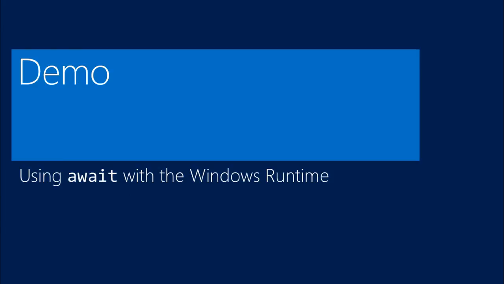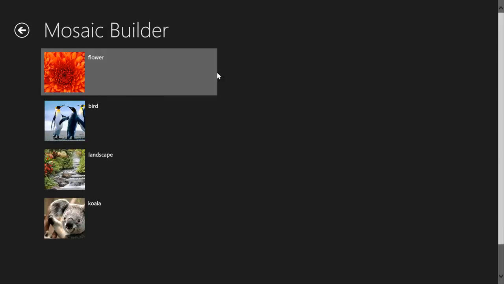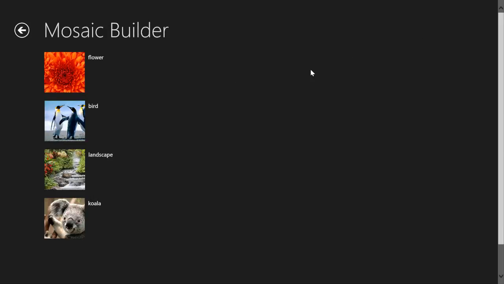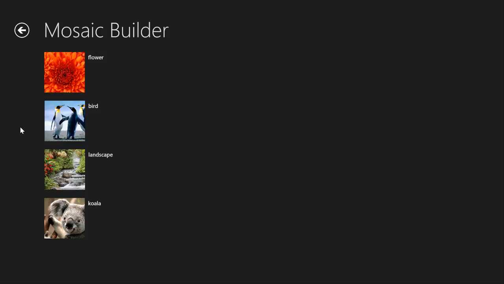So I'm going to switch back here. And I have an app. I'm actually going to just run it first so you can see what it does. It's a Windows Store app. It's nothing too beautiful to look at. It's based on one of the default templates. And the idea here is this is an app that builds photo mosaics. So if you haven't seen a photo mosaic, it's the idea that you have some kind of theme for a bunch of little tile images that you're going to pick from. Here are the themes that we have to pick from, different tags for doing searches on Flickr.